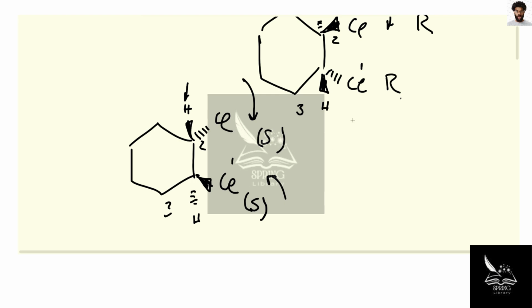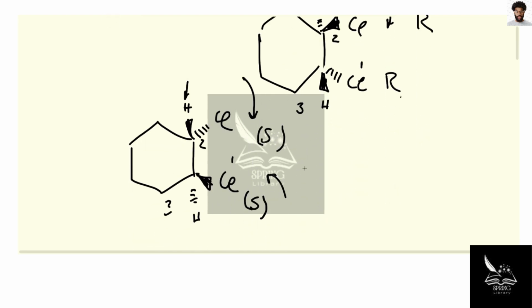All right, so we've got the RR and the SS. And RS isn't possible, and neither is SR, right? Because we need these two groups to add anti, because that's how adding Cl2 across double bonds works. This is not a possible product given the conditions. You will always get the anti addition.